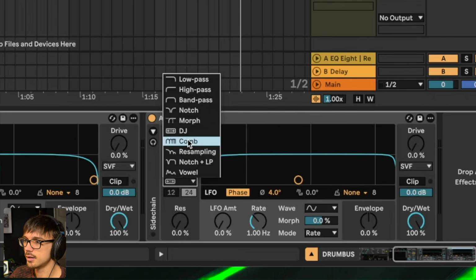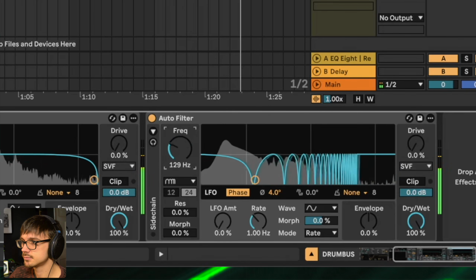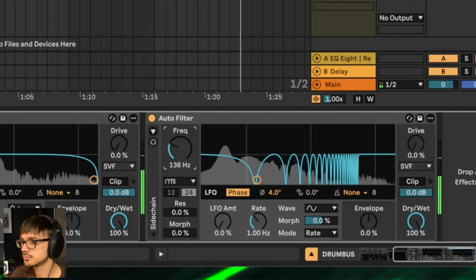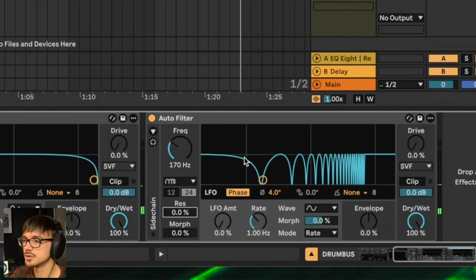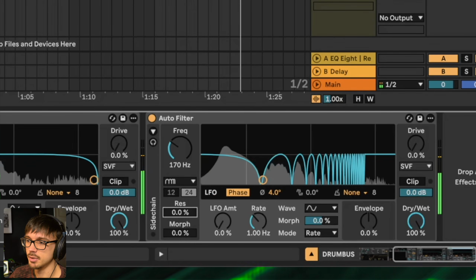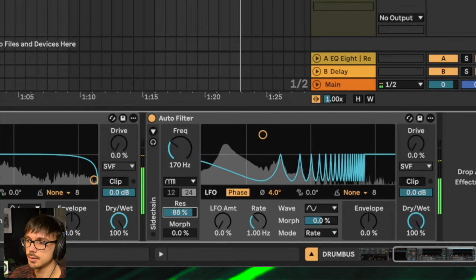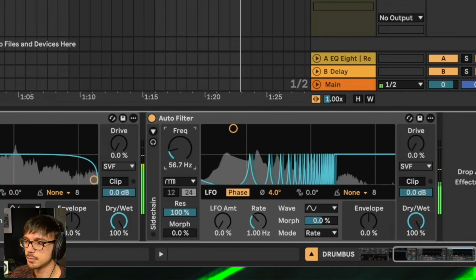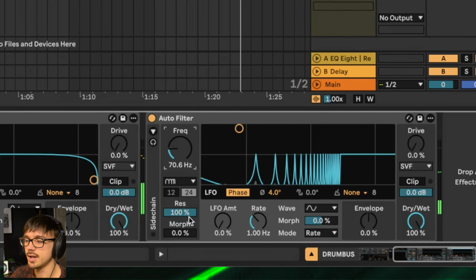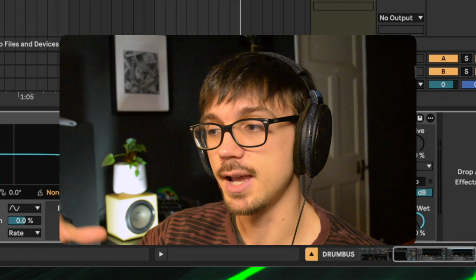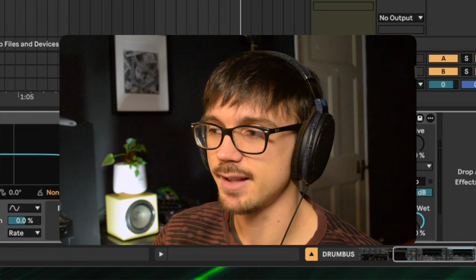Other types we've got our comb filter. And the resonance here will just control the shape of these cuts and these sections in between. When it's on 0, it's a bit more of a subtle sounding comb filter. And as you bring this up, you can hear it sounds a lot more like that flangey feedback comb filter type. And the morph here in the bottom left will switch between a positive comb filter and a negative, like so.